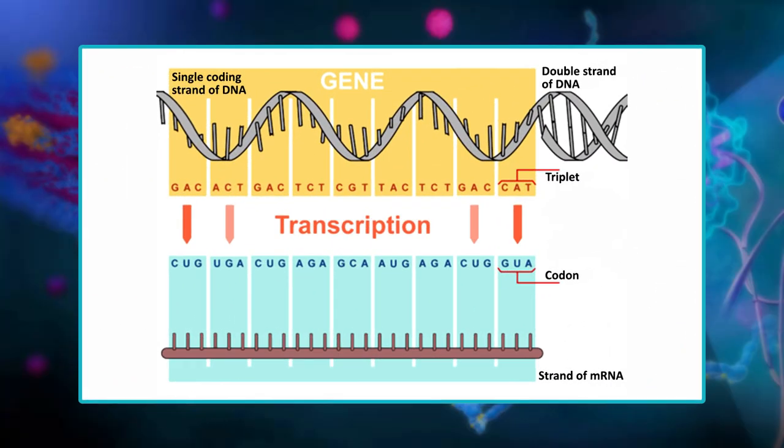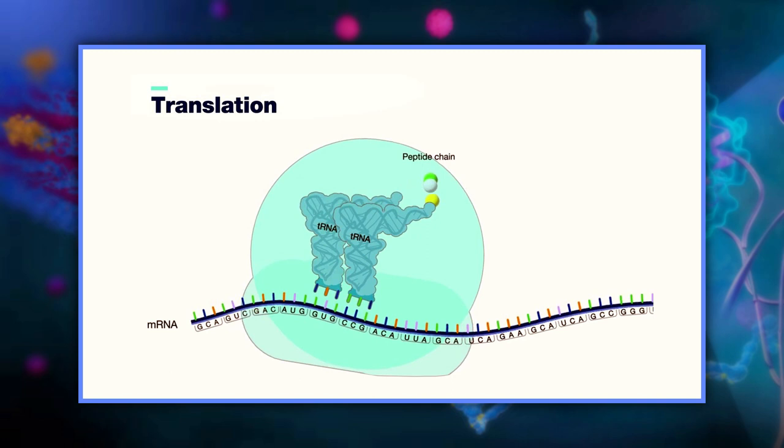Basically, a gene is used to build a protein in a two-step process. Step one is transcription — the DNA sequence of a gene is rewritten in the form of RNA, or precisely mRNA. In eukaryotes, the RNA is processed and often has a few bits snipped out to make the final product called messenger RNA or mRNA. Step two is translation or protein synthesis — the mRNA is decoded to build a protein or a subunit of a protein that contains a specific series of amino acids.